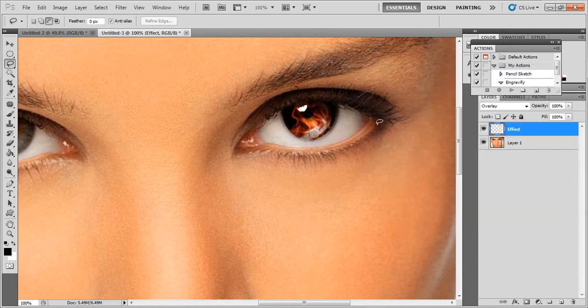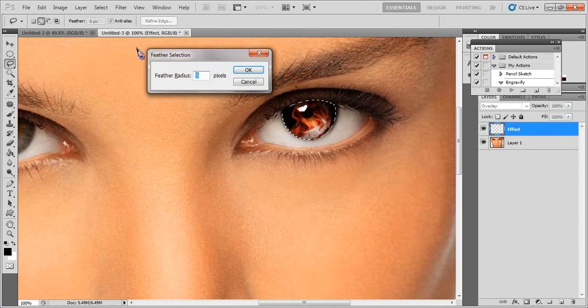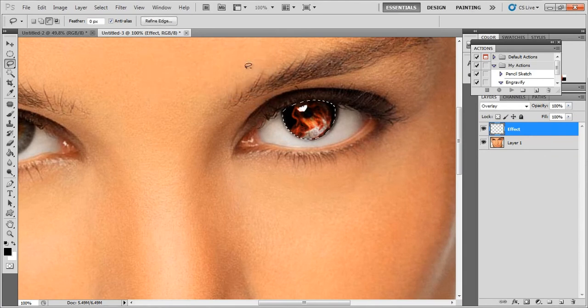And there you go. And in this case, I actually think I want to feather it out a little more. So Shift F6 to open the feather box. Leave it at 5 pixels. Control Shift I to select inverse, and then just delete it a few more times. There you go. That's nice. And you can even, if you want, bring down the opacity to something lower.